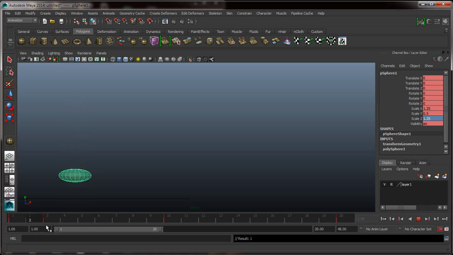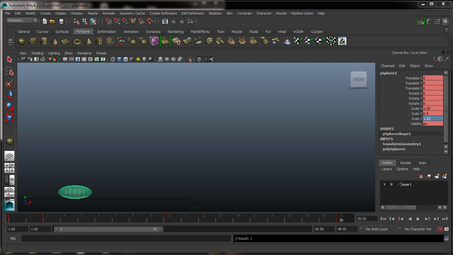So you can see we're sort of getting what we want here, except he's lifting up, and when he's lifting up, he's flat still, he's squashed still. So let's go to this frame. So we've got this stretch frame here now, which is good. He regains his shape up there and drops back down.